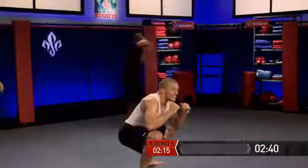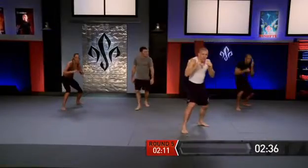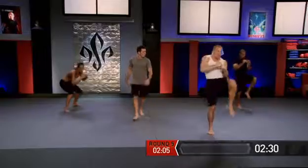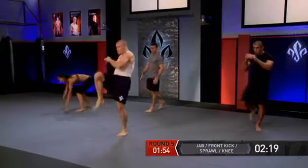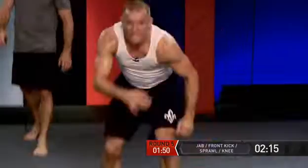15 seconds. Good deep squat. Hands in a good position. 5, 4, 3, 2, 1. Switch stance. Now we have jab, front kick, sprawl, knee. Okay, let's go. Throw that knee. Good. Back in the stance. Jab, front kick, sprawl, knee.